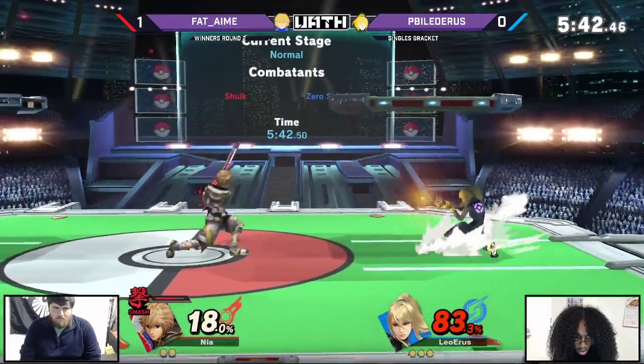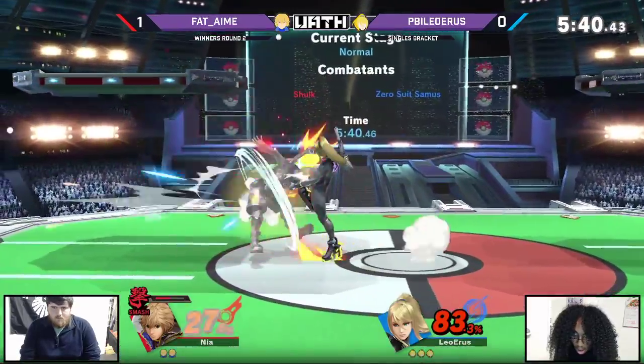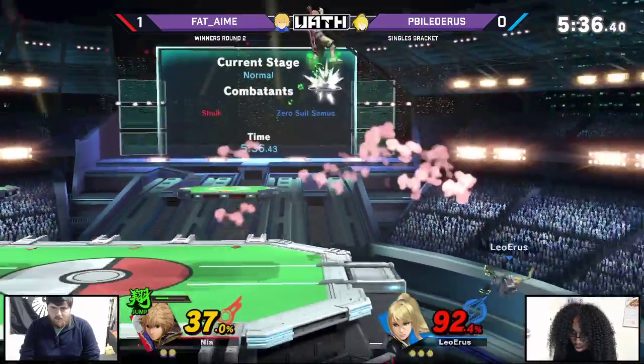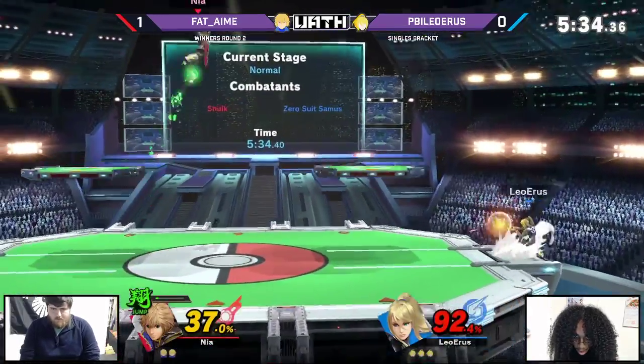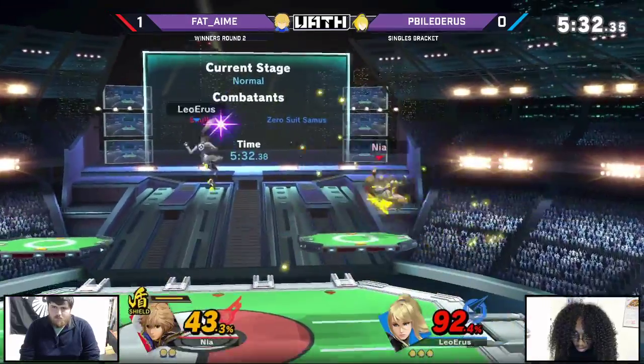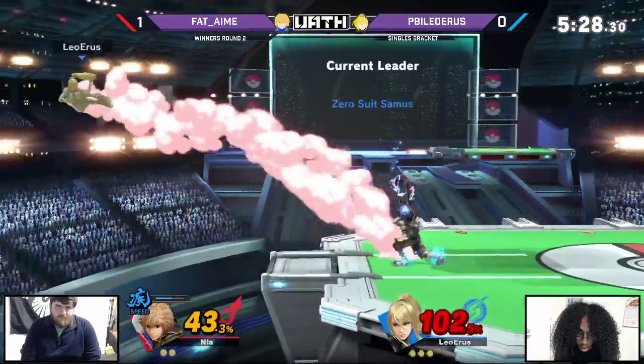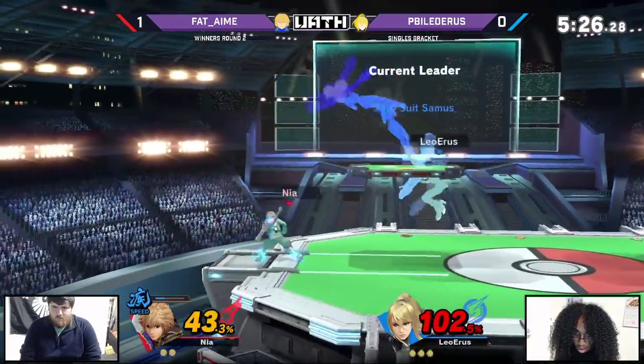Alright, he has a smash art on. Oh, catching the paralyzer, able to get the grab. Okay, at low percent, when you're playing ZSS, I want to see LeoErus use more forward throw. Yeah, it doesn't do a lot of damage, but it gives you a lot of positioning and you can set up a lot of tech traps. That's a very good point.